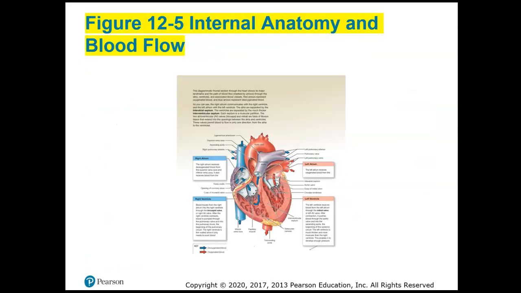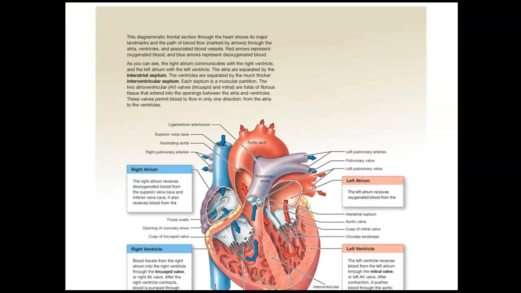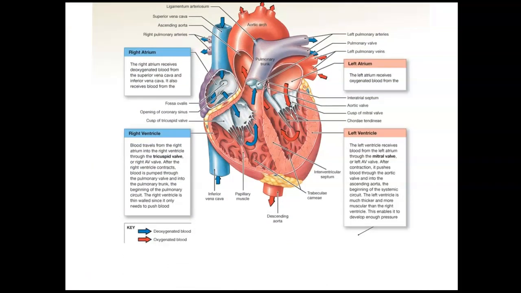Now we're going to skip to this structure. This structure is important for helping you to see how the blood flows through the heart, so the pathway of blood flow through the heart. We're going to go through that pathway using this structure as a guide, and then we're going to actually type out the pathway on the next slide. We're going to go through and just type out the pathway, naming the chambers of the heart and the major blood vessels and the valves.